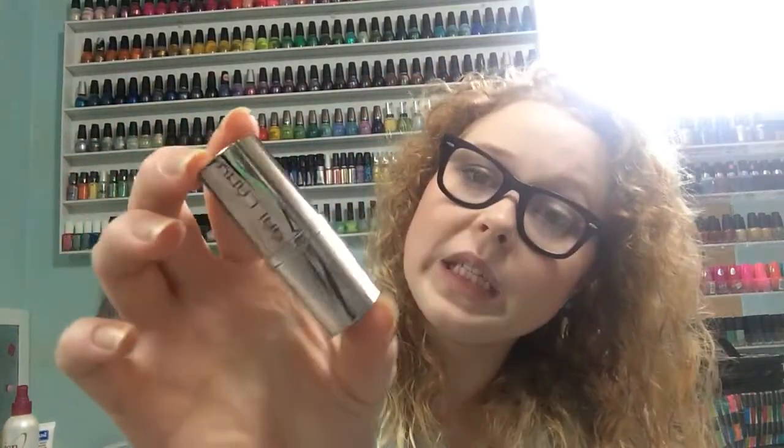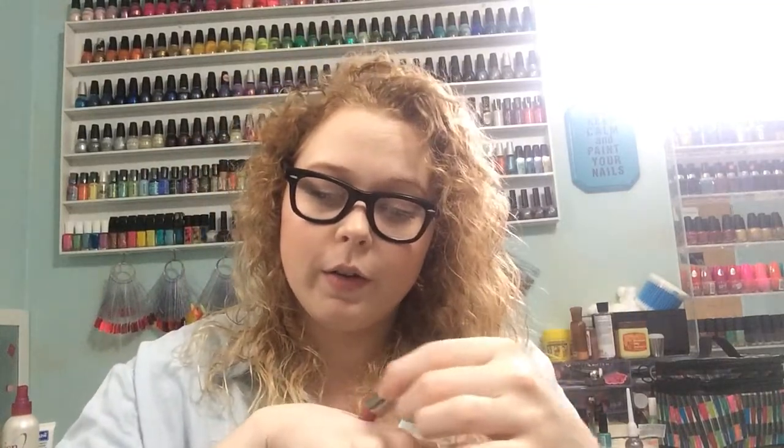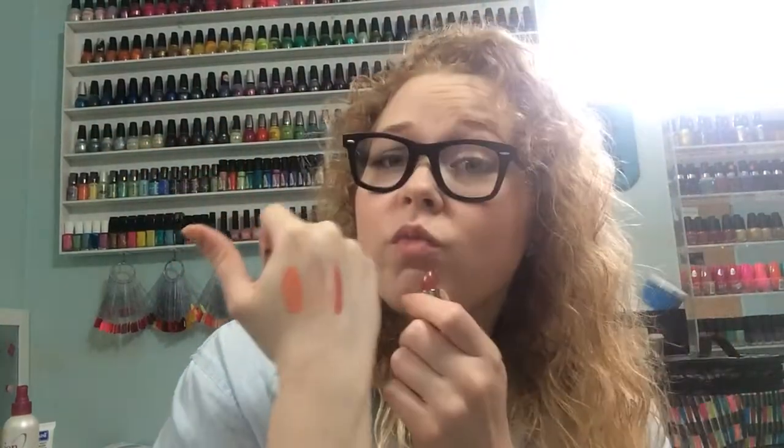Okay, the next thing is this Galani lipstick. It's really small and cute. And this is in the color petal. Let's open it up. And yes, that is a color that I would wear. Let me swatch it right here for you. It's just like a nude pink color, it's like almost the color of my lips, a little darker. So that will be used for sure.